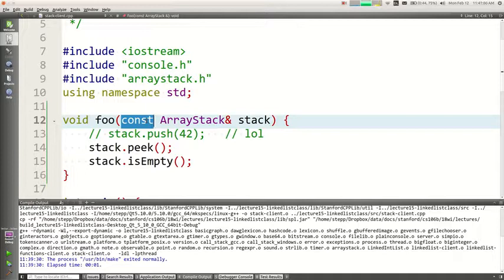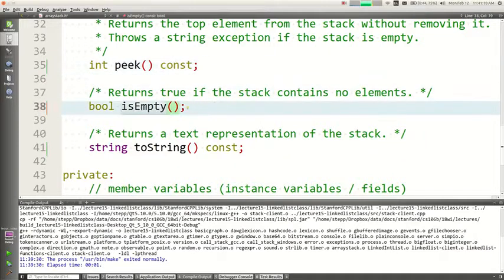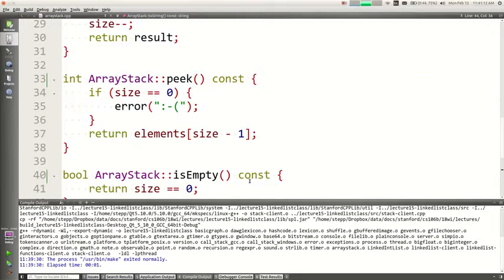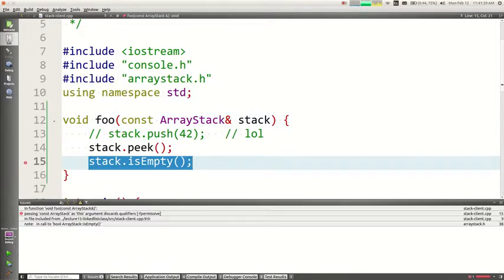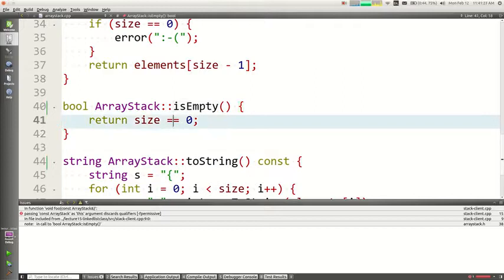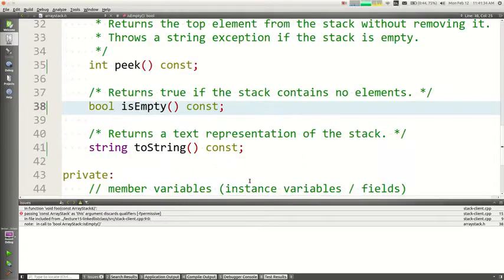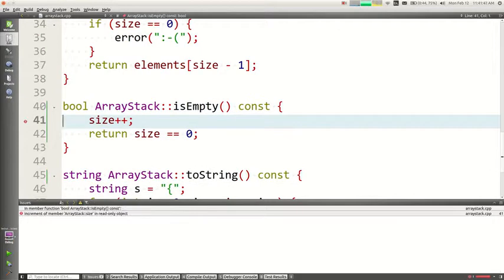Yes? If we had not put const, when we go into the class area, and we put const, if we had not done that, then would that code still work, or would it get bad? Oh, so if this had not said const on isEmpty, and then also here, and then here, if I tried to call it, it shouldn't compile. Even though we could look at the code and see that isEmpty doesn't modify the state of the object, the fact that the method doesn't say const, the compiler doesn't trust us, it won't compile the code. So I'm going to put it back. It's not so much whether you modify, it's whether you say that you've modified. And of course, if we said const but we're lying, like in here we tried to do size plus plus or something, that shouldn't work either. It won't let us. So you can't say const and then lie about it.